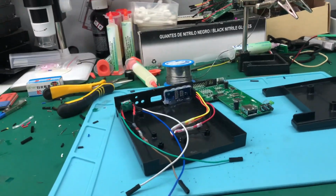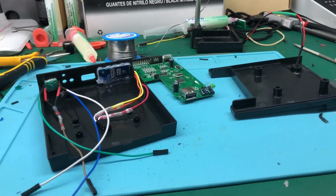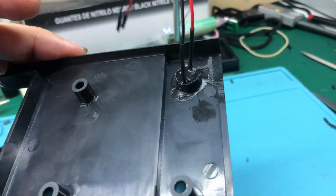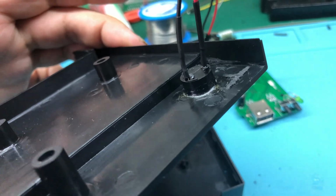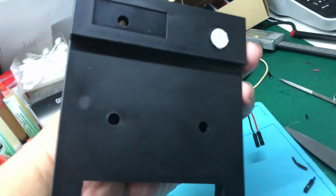Now everything is finished, only assembly left to do. So to glue down the piezoelectric speaker, I have used a special glue for plastics. It is slightly corrosive, but the advantage it has is that it welds one plastic to another, so this is not going to go anywhere.